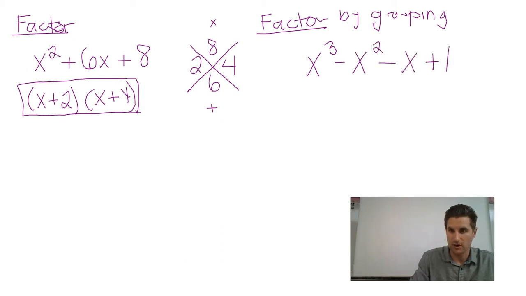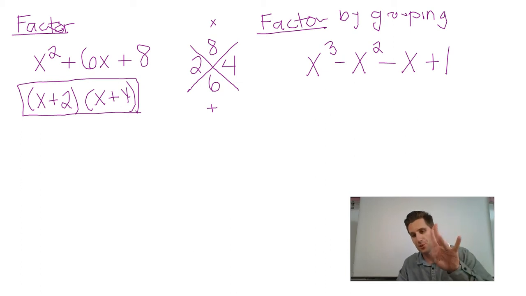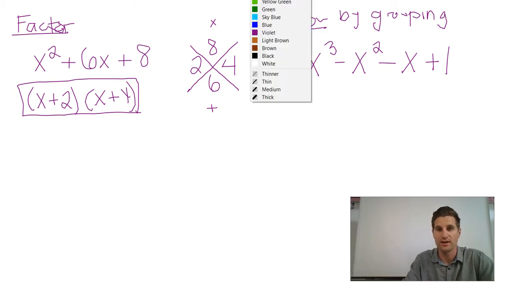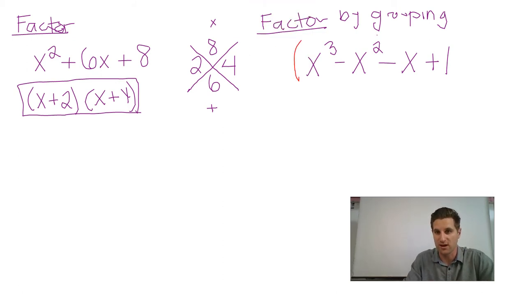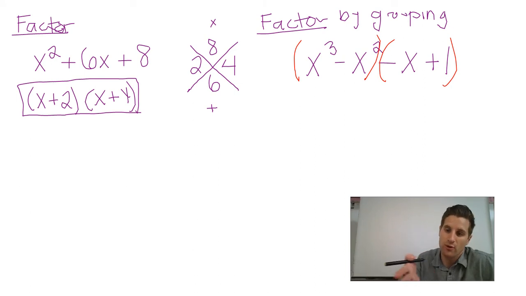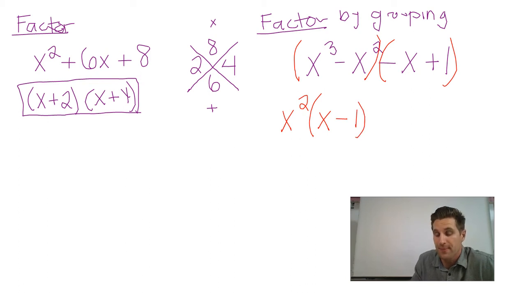And there we go. So factor by grouping is typically when we have 4 terms and we want to go ahead and somehow factor it. So our goal here is to break these off into chunks and say, okay, let's break this up. So what is the GCF? We're going to use what we used before, greatest common factor, and it looks like I can pull out an x squared term, and I'll be left with x minus 1, which is great.